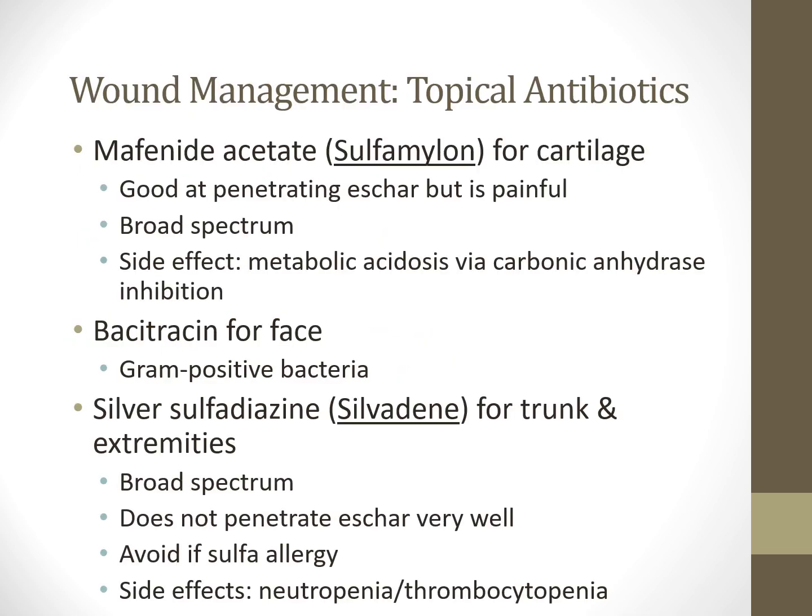If we talk about the treatment of burns, wound management or topical antibiotics may be used. First of all, the first antibiotic is mafenide acetate, or sulfamylon, for cartilage. It is good at penetrating scar but is painful. It's a broad spectrum antibiotic. The side effect may be metabolic acidosis, as carbonic anhydrase inhibition may occur with excessive use of sulfamylon.